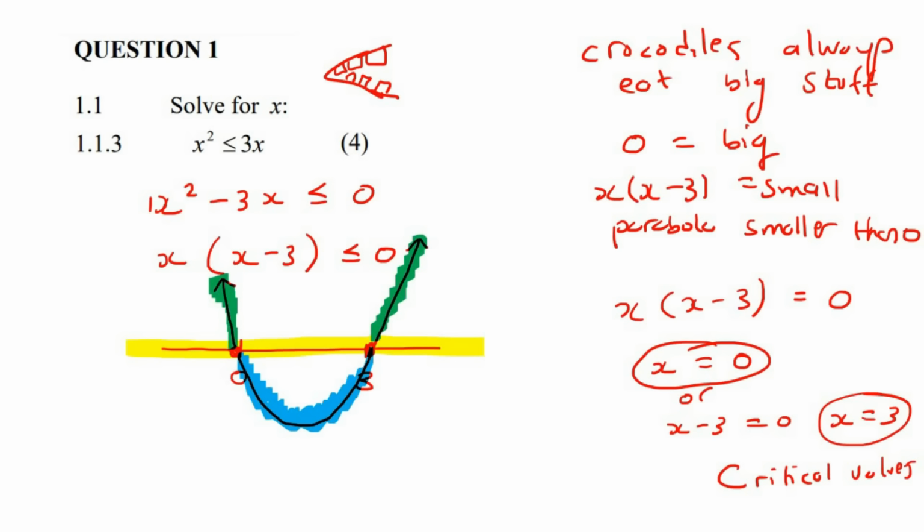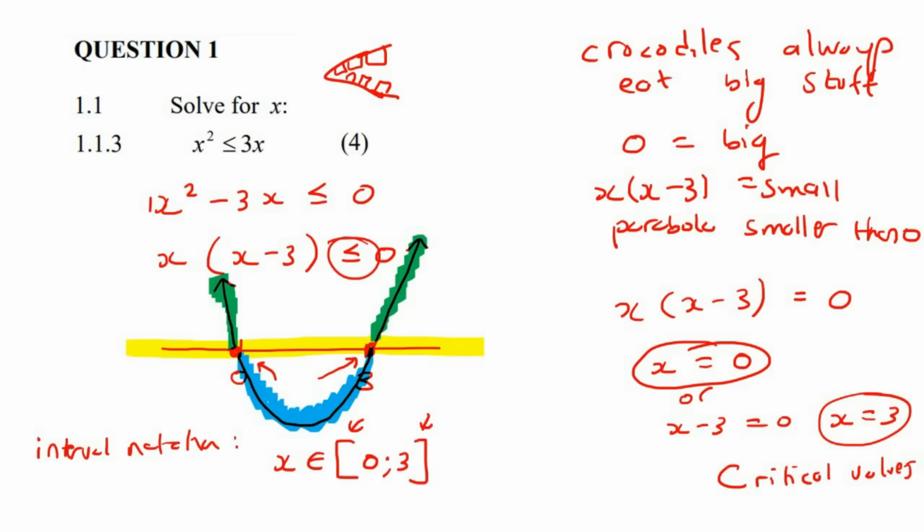Now that blue part goes from x equals 0 up to x equals 3. So you could either give the answer with interval notation, by saying that x is an element going from 0 up to 3. I am including both of those with square brackets because they also said we can include it. And then if you would rather use set builder notation, you could say that x is any number bigger than 0 but smaller than 3.